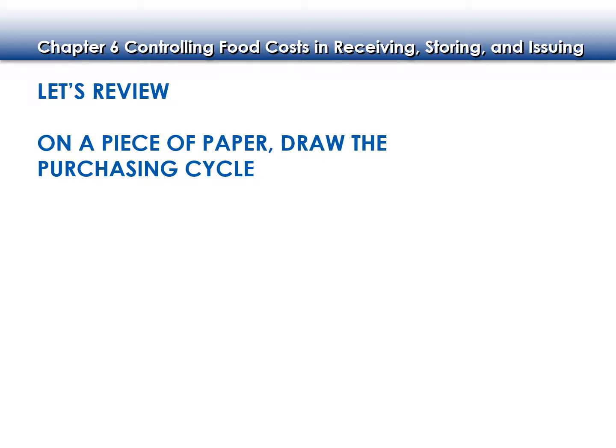If you need some hints, you can look up on the board. All 4 steps are located on the board right now. What's the first step? Of course, it's purchasing. So we have purchasing right here. I'm just going to use a P. What's after purchasing? Good.